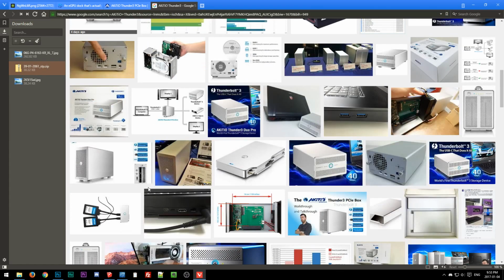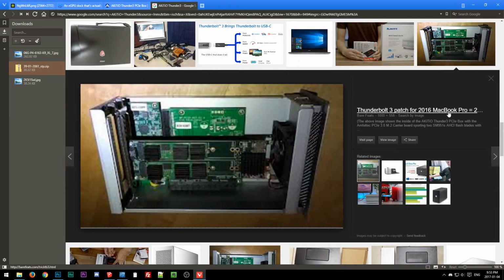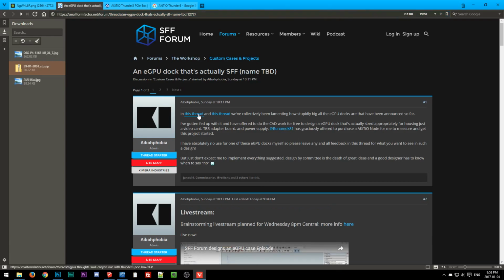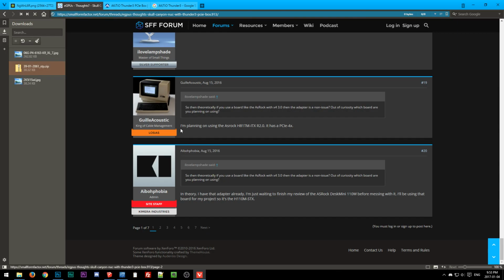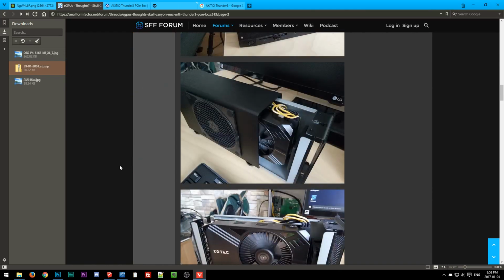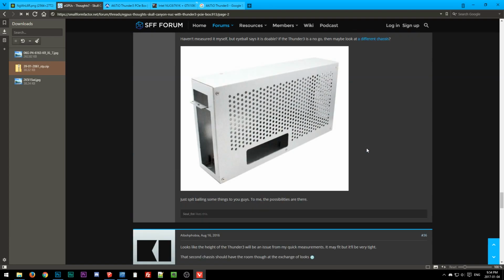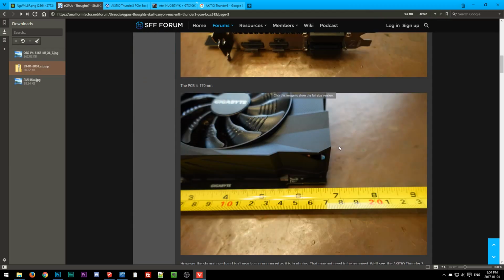Let's see. There's not a good picture, I don't think, of the actual DC jack, if it's like a separate section that can be just tapped into. I think there were some pictures on the other thread. Let me see if I can find it. That's all the stuff we were just looking at. Somewhere in here, there are pictures. I guess basically we're doing this, but a little bit bigger for power. It's kind of funny.